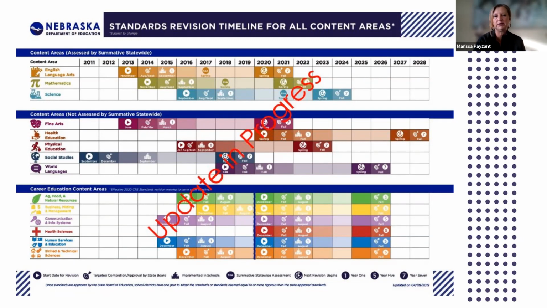The standards were approved on September 2nd. I'll call your attention to the fact that ELA, math, and science, and in fact all of these content areas, are at the end of the span of years represented here. That's why you see an update in progress. We are working on redoing this calendar, this timeline, so that we go all the way out into the next couple of cycles. So keep an eye out for that. We'll share that widely once this is updated.